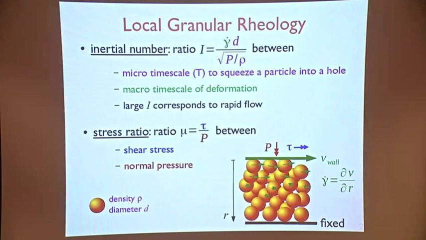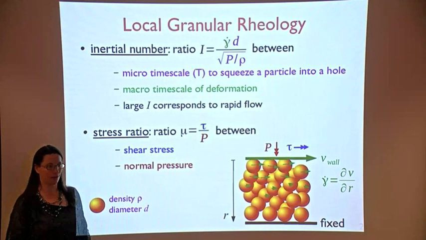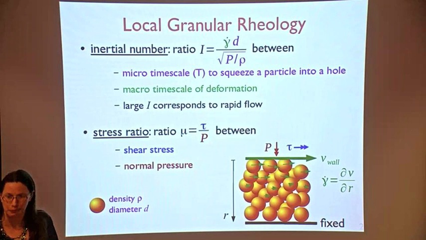So let's not put any flow in this for a second. Let's leave the shear stress out. If I just want to squish this, the harder I squish, the faster I can squish the particles into holes. It'd be nice to be able to do that calculation, but I don't think it can be done. This is just a dimensional group that has the flavor of that. There could be a 7 in there, and it wouldn't bother me.